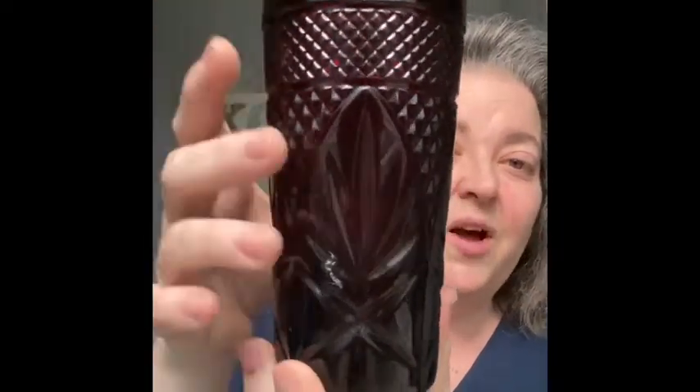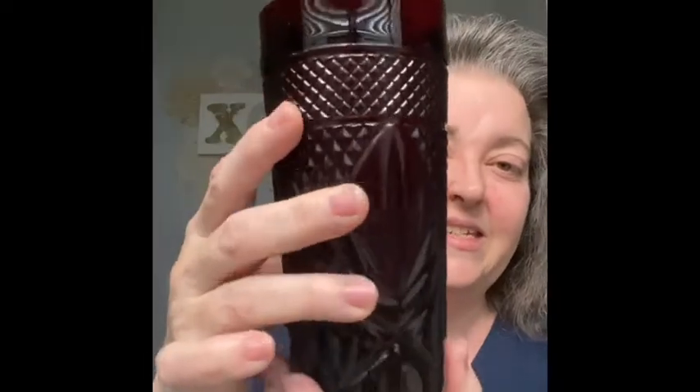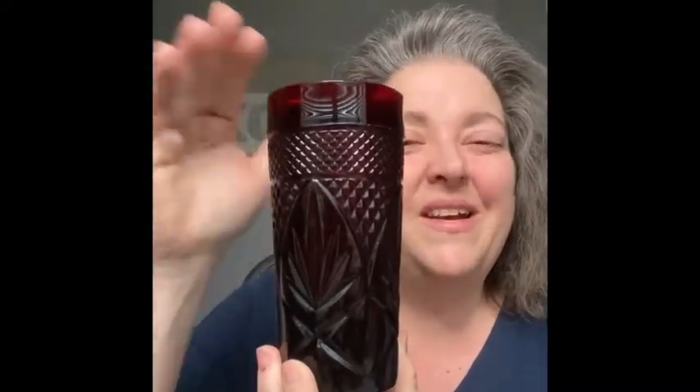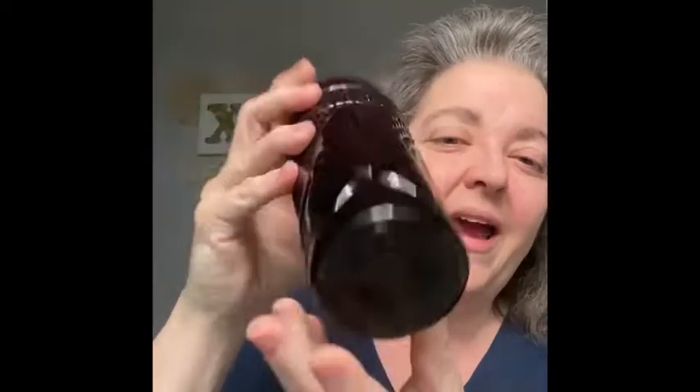The next item I'm going to be bringing is a set of red glasses. They do have some weight to them. I tried looking these up online — you try to search 'vintage red cup' and see what happens — but they were all calling them different names. So if anyone knows what these are, please leave me a comment down below, because I'd like to get the maker correct. I'm still going to search some more, but I'll be bringing those. I have two of them.